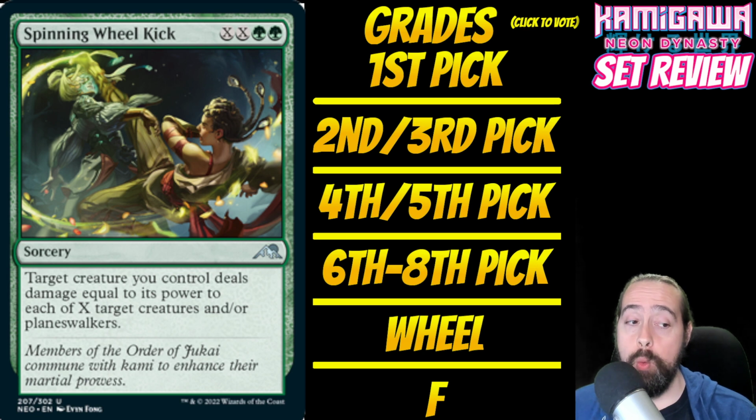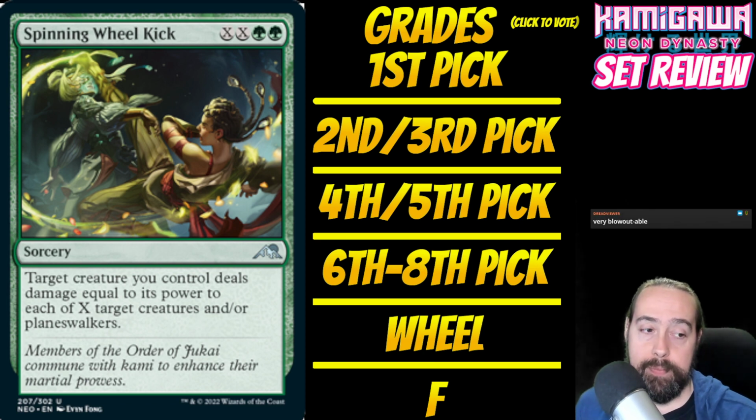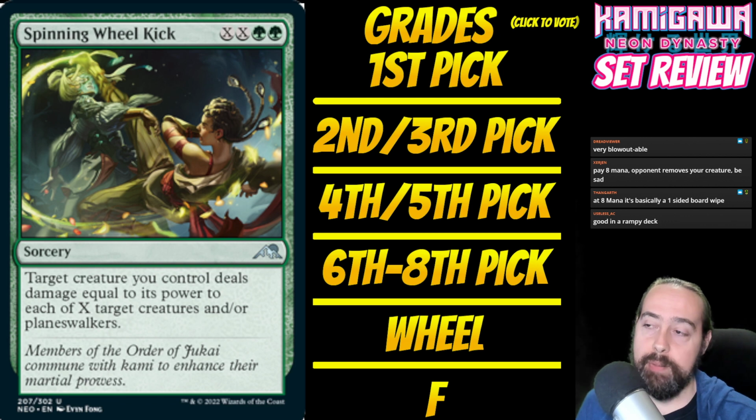I think this card is worse than it looks, and I'll still pick it and play it. I'll plan to try to bite 2 things for 6 mana. Very blowoutable, as all fight spells are. Your opponent just removes the creature and you spent your turn.